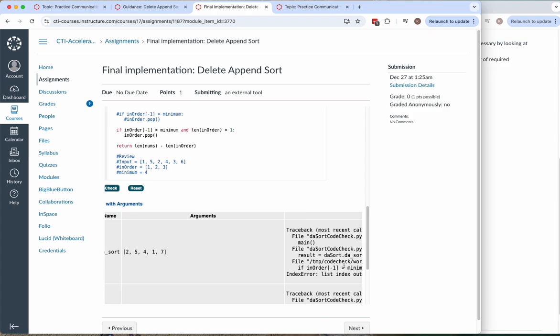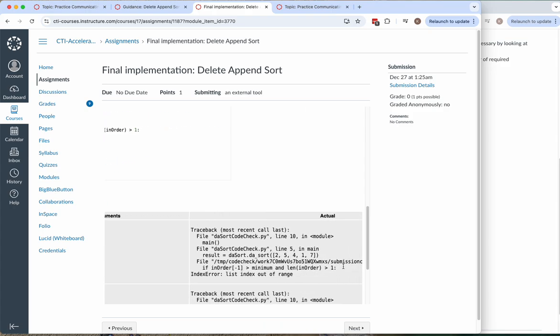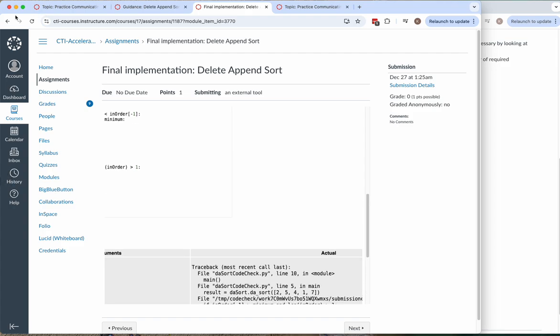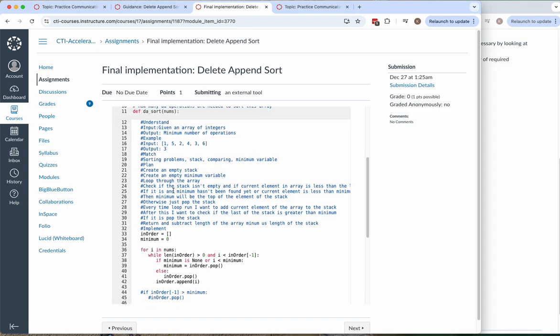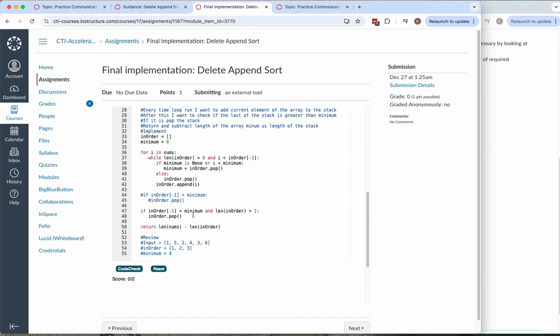Yeah, I'm still not getting it. I don't know, this error, I'm not really sure why I'm getting it, to be honest.